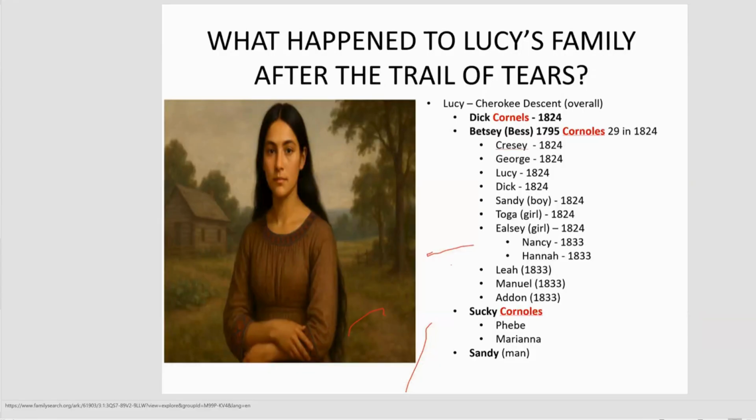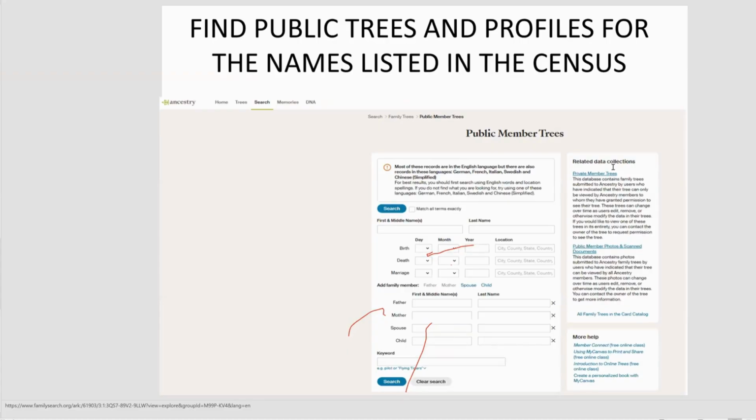But then I believe, I'm still researching, but I believe that Dick, Betsy, and Suki married into the name Cornells, or they are somehow maybe the children of the Cornells. That's something I'm still researching. But because of the census, because of the records, and they had land, I do believe they married into a family. Now, how can we prove any of this to be something that could be of use for our line?